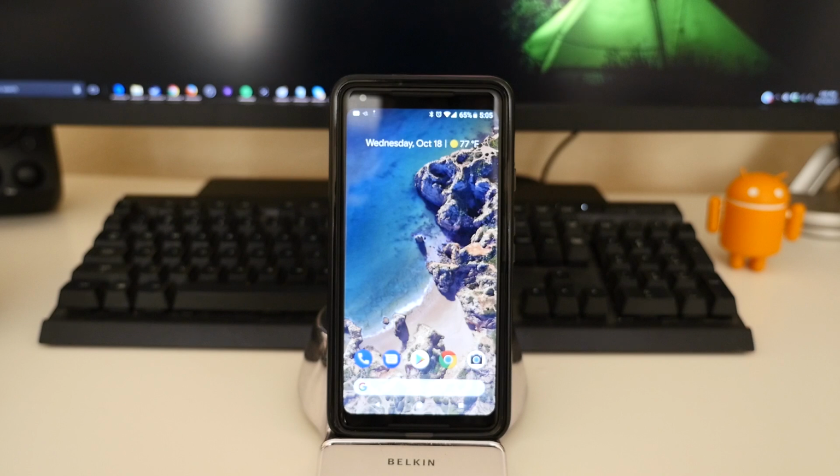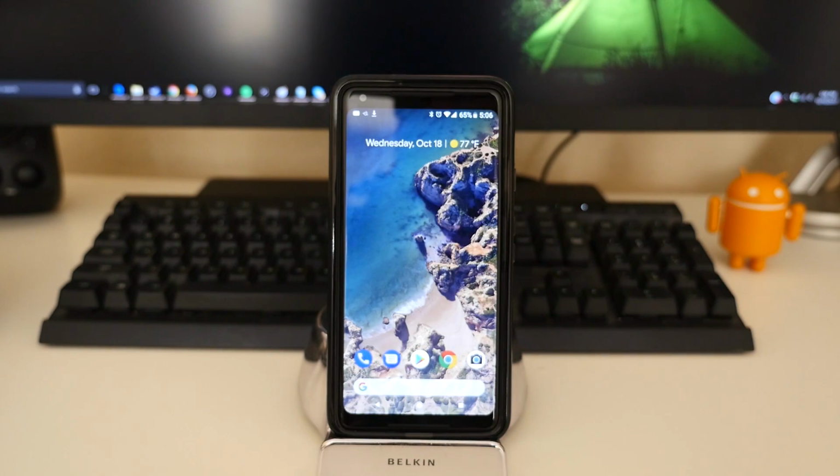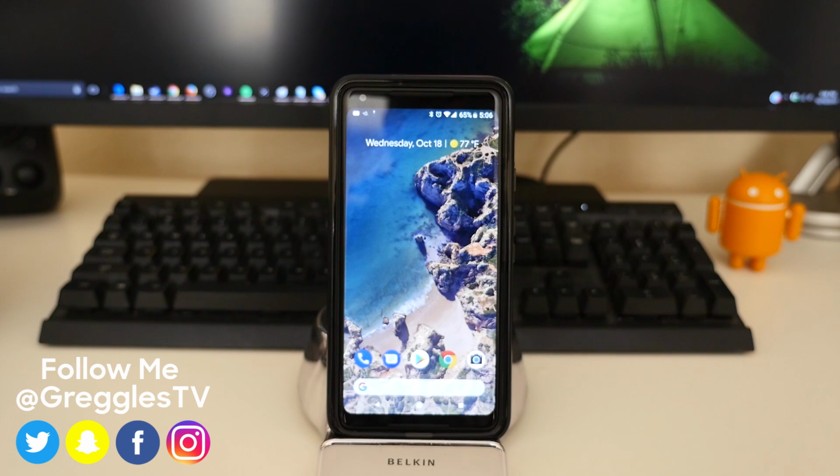And so far I'm liking the phone, guys. I don't have any complaints really, except for the colors of the screen. The camera's amazing. It's ultra fast. It's what I expect in a Pixel. And if you get a Pixel, I don't think you'll be disappointed. I mean, maybe you will if you're a big tinkerer, but I'll do some more videos on it, guys.